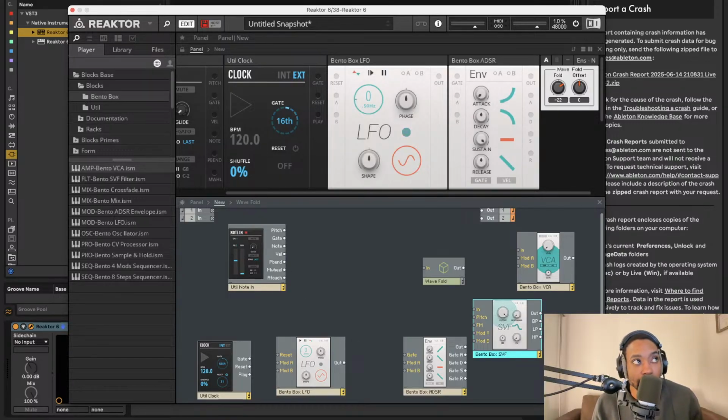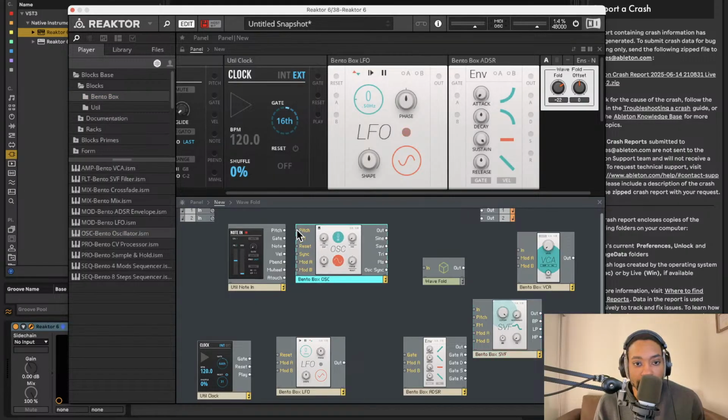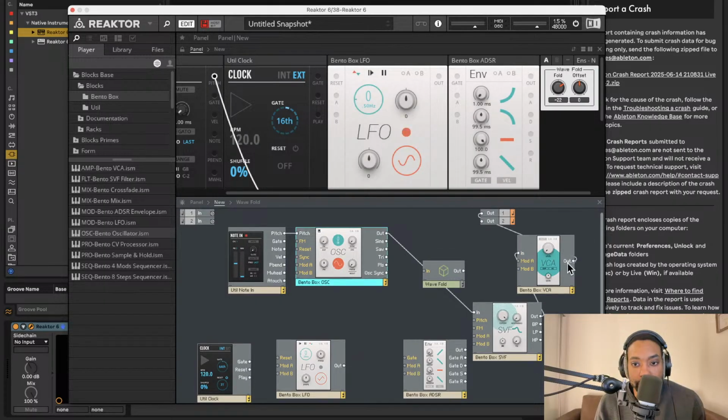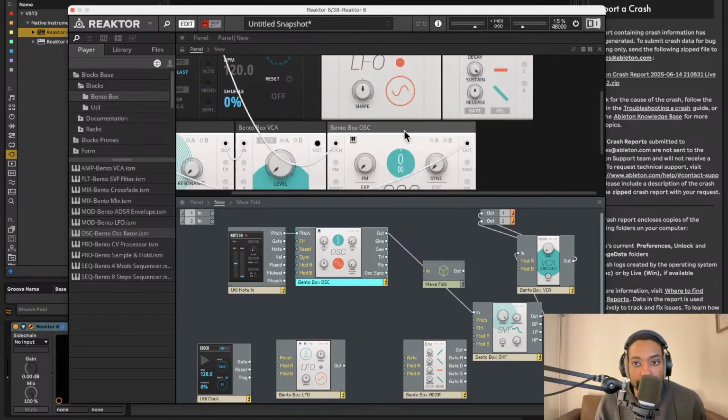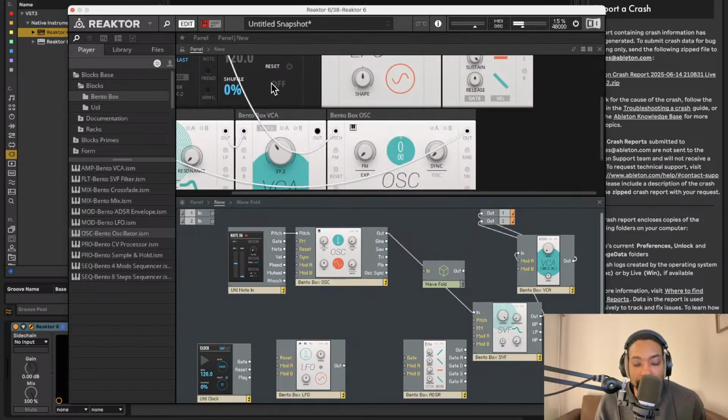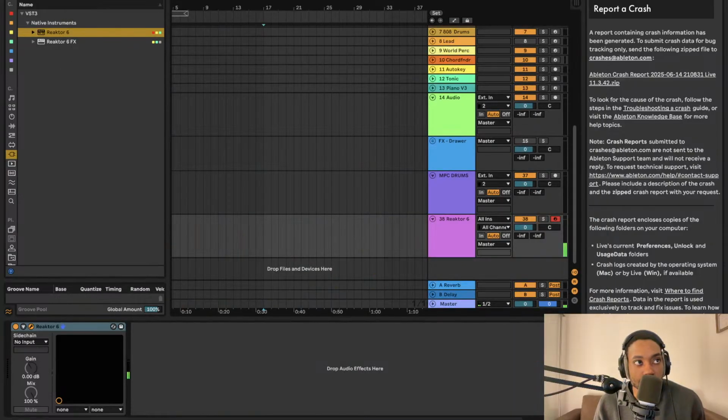Now we're going to connect up our oscillator. We actually forgot to bring an oscillator. That's the first thing I need. So I need an oscillator here. Going to bring that in, bring that through our filter, and then I'm going to send that out. Okay. Going to bring down the volume, and should be getting some sound. Hopefully you should be hearing that now.